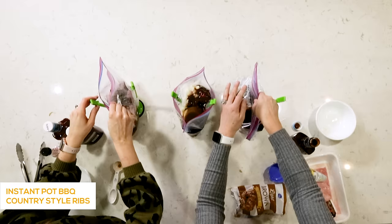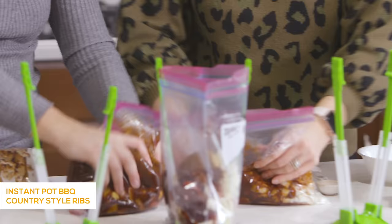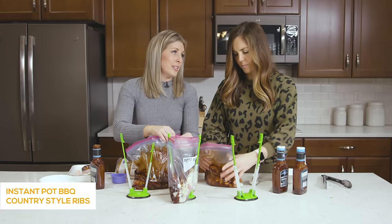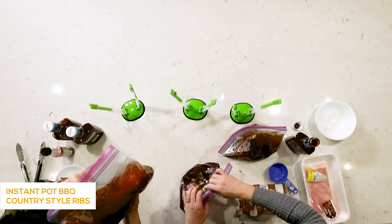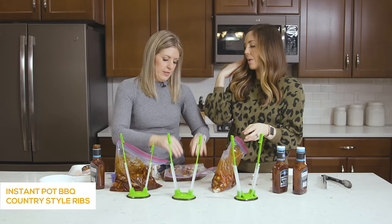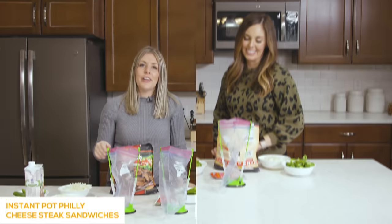This one feeds closer to four people, so if you have more people in your family, make sure you have a few more sides. You could also throw in some extra ribs. Sometimes we get complaints about using canned ingredients, but this is just the main dish — with your sides you can make those all super healthy. We always serve dinner with a vegetable and a fruit. You could also do a homemade barbecue sauce if you're feeling domestic.